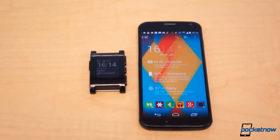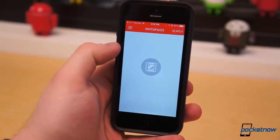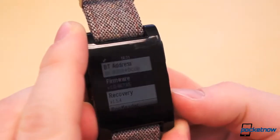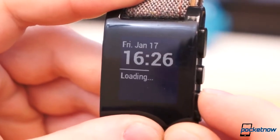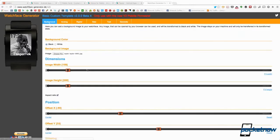However, with the next major OS update, Pebble 2.0, Pebble aims to change that with the Pebble App Store — a centralized location where you can find watch faces and watch apps alike. We've already spent some time using the latest Pebble 2.0 betas and showed you some of our favorite 2.0 watch apps for Android last week. But this time it's official, and it doesn't require searching the web high and low for compelling applications for Pebble.